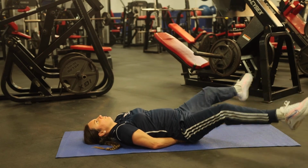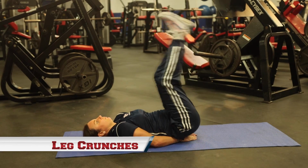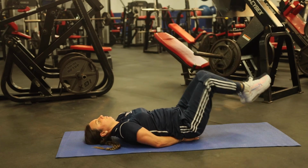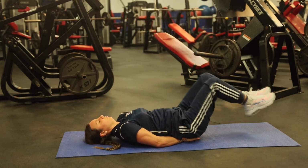Our last exercise is going to be a leg lift leading into a glute lift. So this is a leg crunch, butt coming off the ground. Again, this is like a full lower body crunch where you're going to try to bring your butt straight into the air. This is one of our most difficult exercises, and we'll be finishing this out for 30 seconds.